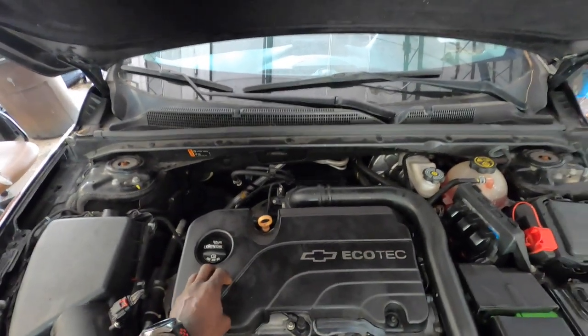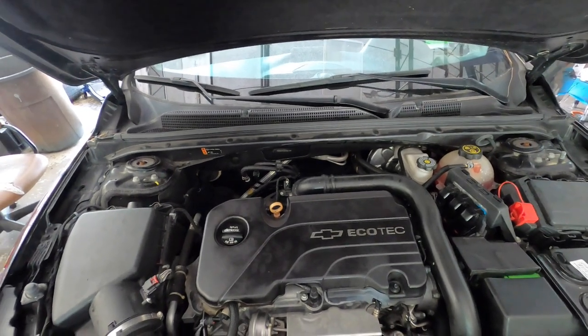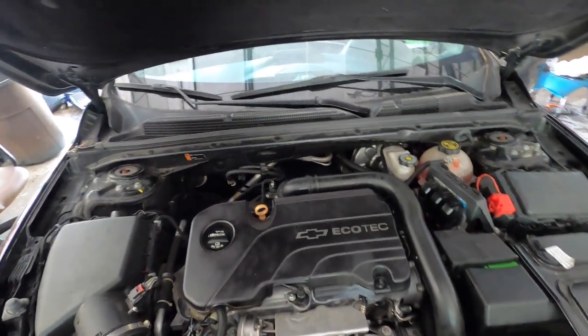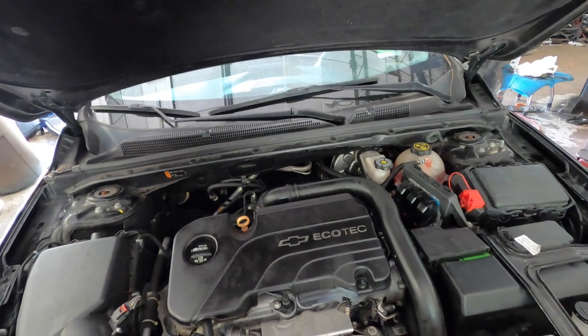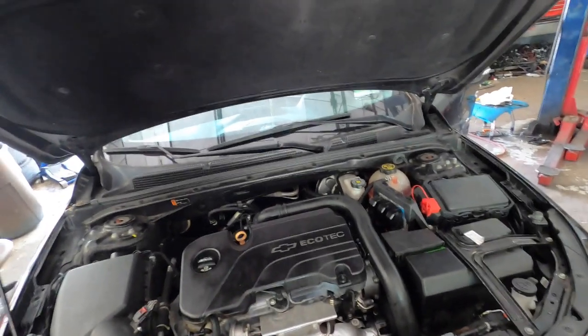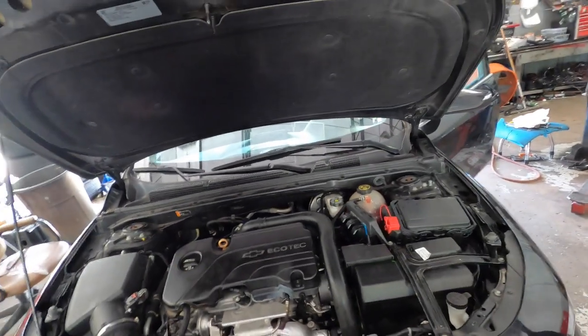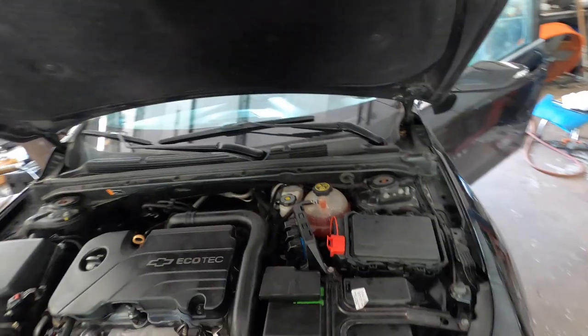the camshaft, because the customer didn't want to do that. They want to get rid of the car. They don't want it no more. They don't think it's worth fixing. So it's their car. They know what they want to do with their car, so I can't fight them on that. So that's it for this video, guys.